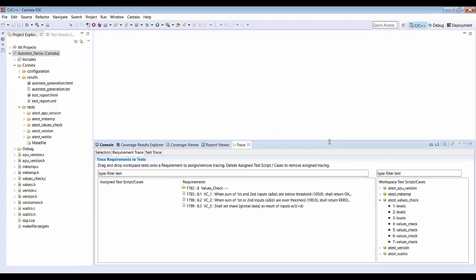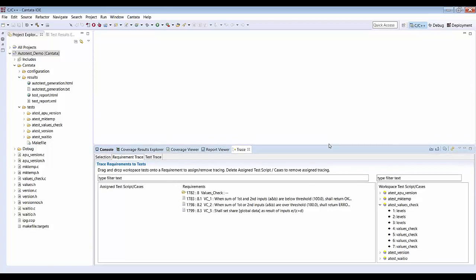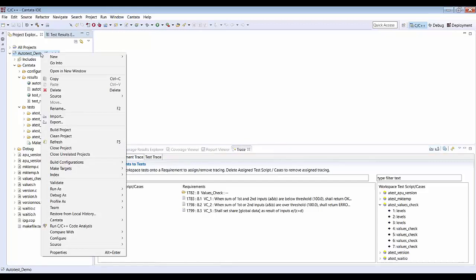However, in order to look at tracing those tests to the requirements rather than just looking from the test itself, I would prefer to look at the test once it has been exercised, because I don't want a test that doesn't work. So that's what I'm going to do next. I'm simply going to run this set of tests.